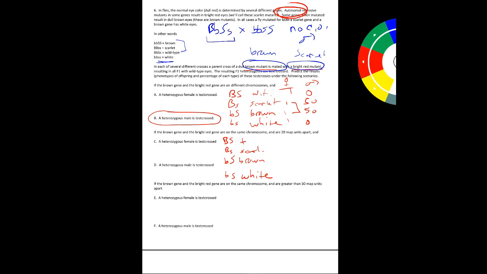We know that our parentals are always still going to be the same. So these are parentals. These are recombinants. If we use a female, and they're 20 map units apart, then we'll get 40 of our parentals, 10 of our recombinants. But if we used a male, we're going to get 50-50. 0, 0, parentals, recombinants. So this problem is really just to illustrate where the parentals and recombinants come from.